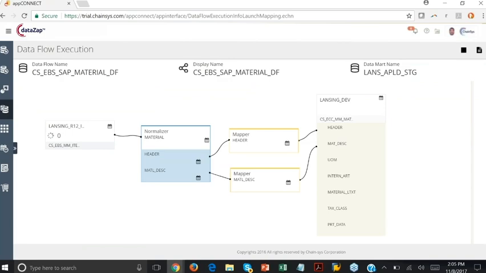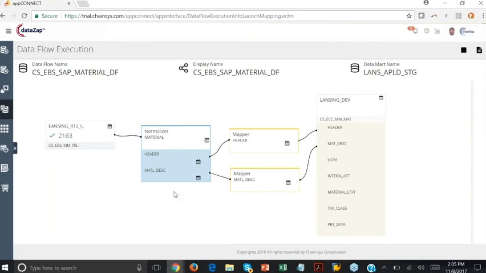So what else comes with the data flow? When I say we give you a data flow out of the box, what exactly does it contain? The data flow contains the extraction capabilities from your source, which in this case is eBusiness Suite. And then it has all of the mapping capabilities from eBusiness Suite into SAP.